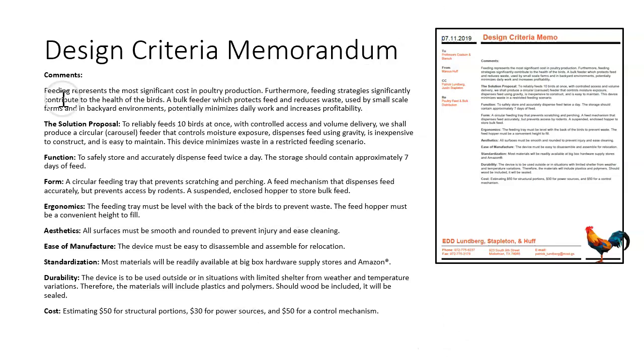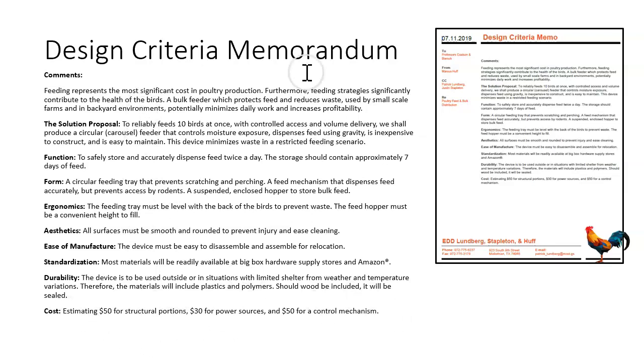You would hit some highlights about like this introduction. You don't need to go over the proposal again, but you might talk about the function and form, the ergonomics. So basically this is outlining what it's going to look like, how it's going to perform, some of the things it's going to do, some of the design decisions that you've already made at this point, before you even start really developing your final prototypes. So you're laying out this is what it's going to have to look like, this is what it's going to have to do, these are some of the things we're trying to accomplish. And also at the end, how much is it going to cost?